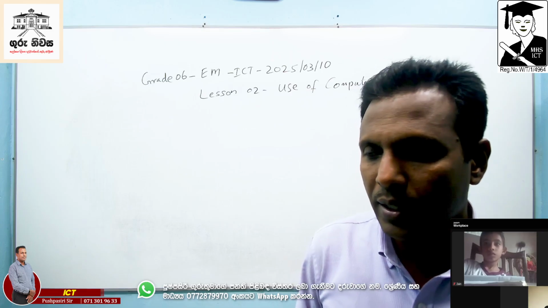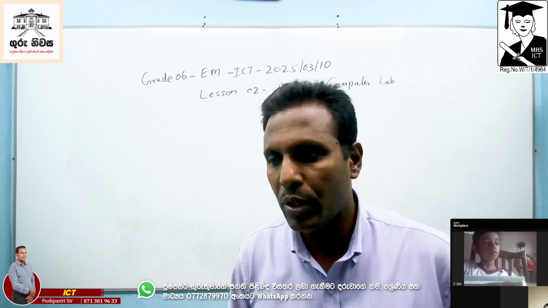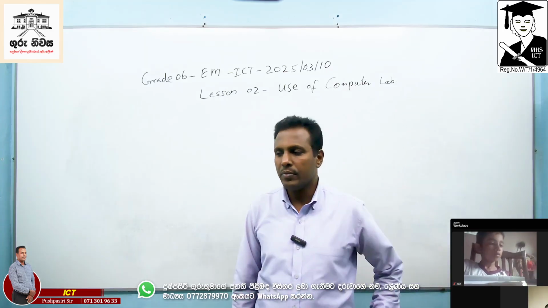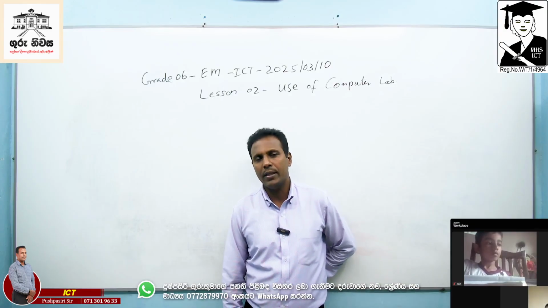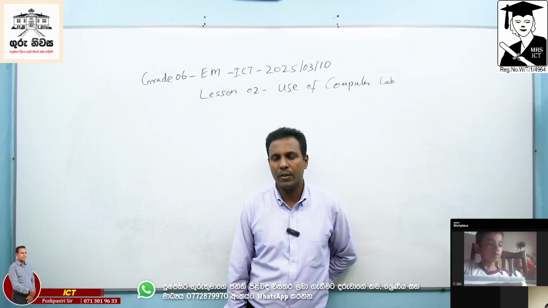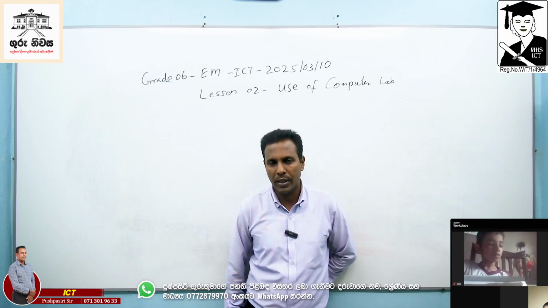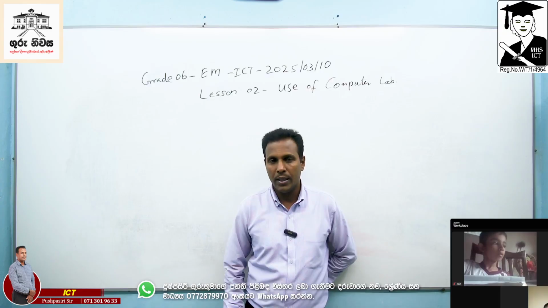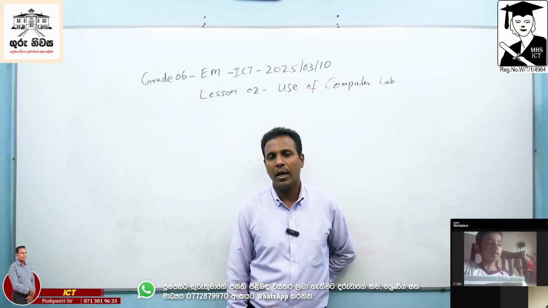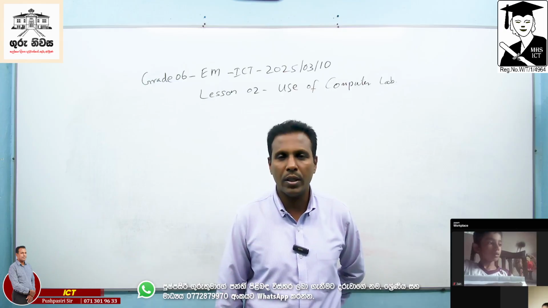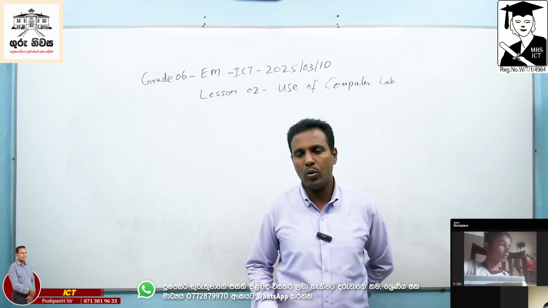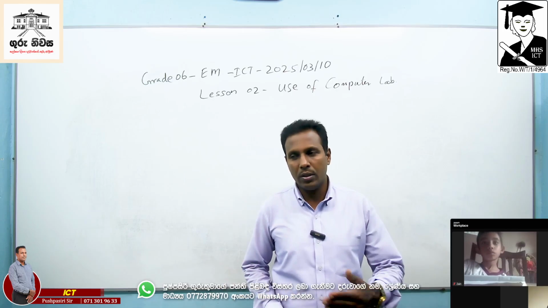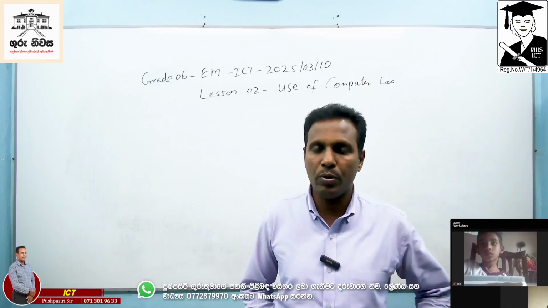So lesson number 2 is use of computer laboratory safely. As I was explaining earlier, you were in grade 5 and you have come to grade 6. That means you have stepped up to the upper section, and you are using the computer lab. In the beginning, when you come to the computer lab, you don't know what to do. So this is what we are learning here, how to use the computer lab safely.